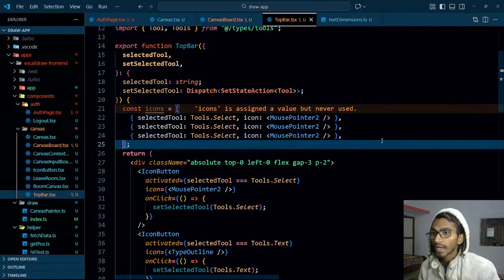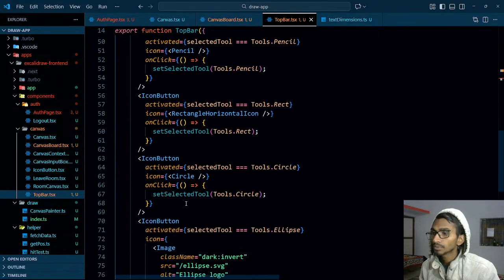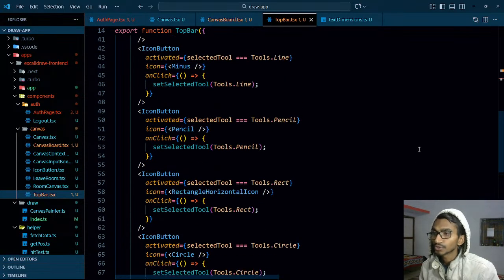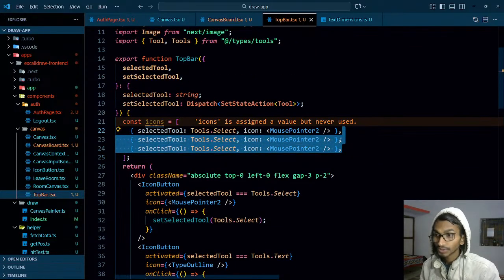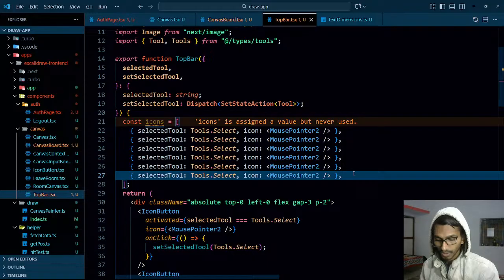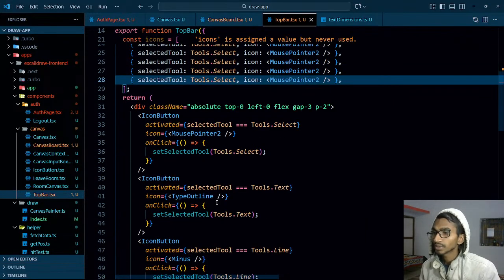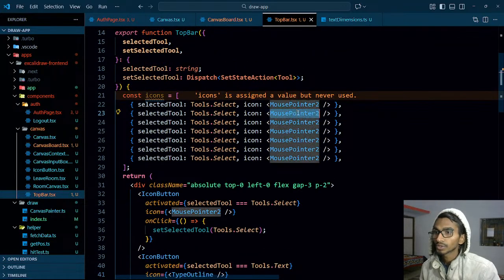So this time I'm creating, how many of them I need? 1 2 3 4 5 6 7. I need 7 of them, and that is it. So let's do it. So 1 2 3 4 5 6 and 7. What do I need to change? First of all, second one is gonna be type outline. Let's copy this thing, and this one is going to be type out.